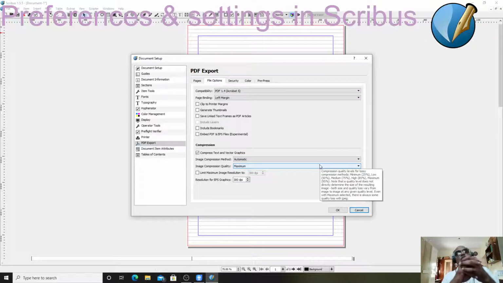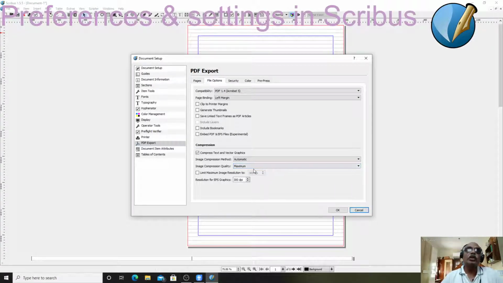Supposing you are giving out a lot of high resolution images, as in the case of an Atlas, which contains a number of pages, you don't want to compromise on the quality of images, so you can increase this image resolution so that all these images will show up at the same resolution you have placed inside the document. So in an Atlas, if you want to create one, always ensure that you increase the image resolution to the max.